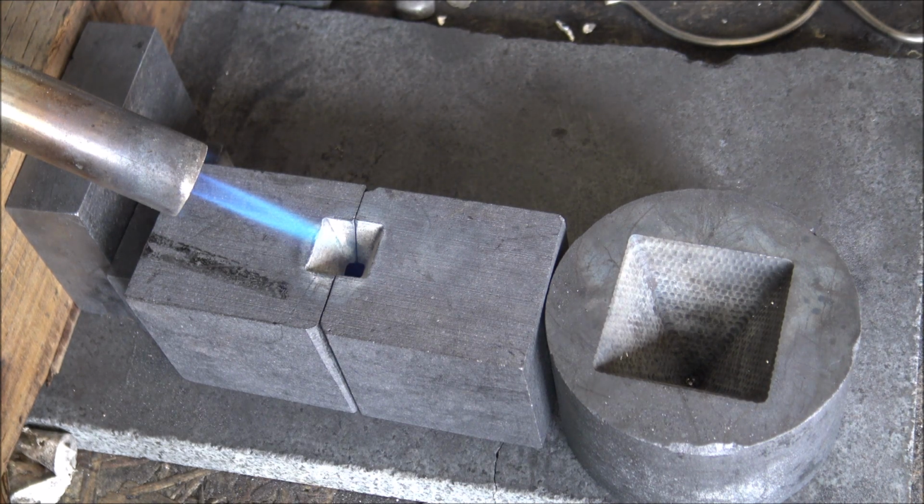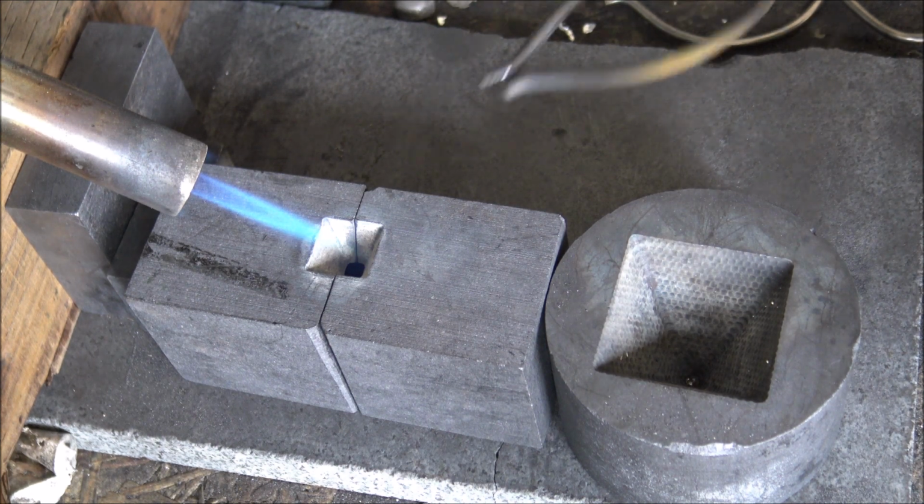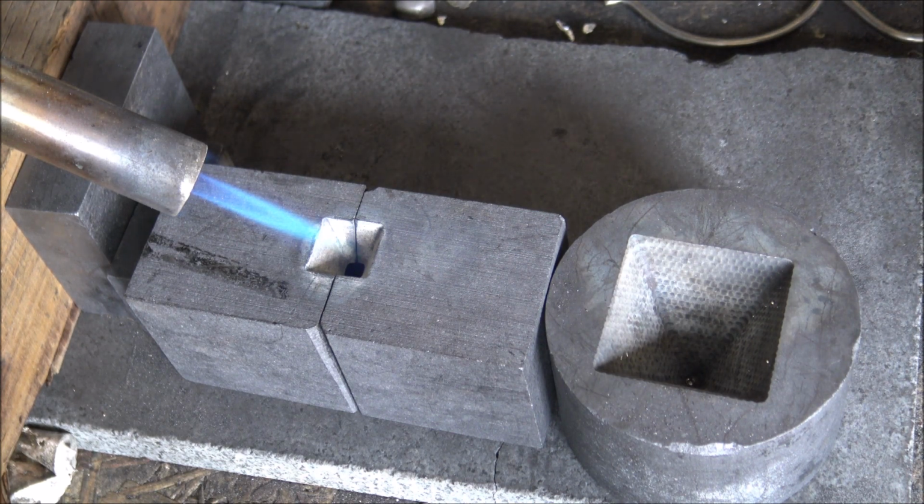The next thing we need, of course, is the silver. Now, the key here is confidence, because it's quite a small hole. You've got to try and aim it correctly to get it in there. If you hesitate at all on this pour, it will not go through that hole and fill up the mould. So it's all about confidence. So here we go. Wish me luck.